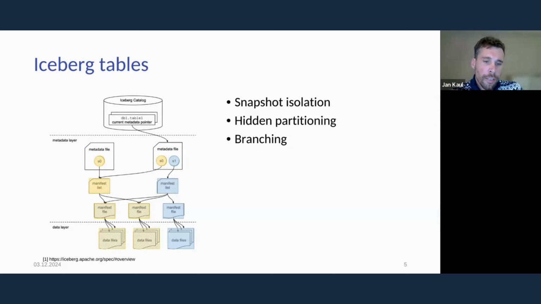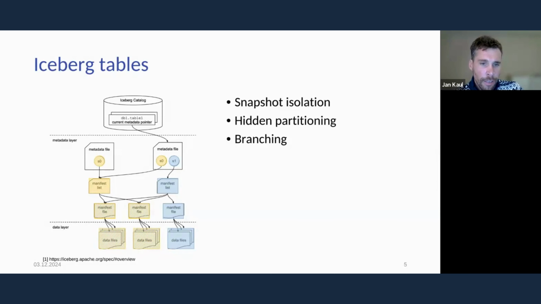If new data is now inserted into the table, a new snapshot is created, which is depicted here as the S1 snapshot and drawn in blue. These snapshot capabilities also enable us to do time travel, where we can access the S0 snapshot later on, seeing the state of the table at a certain point in time.